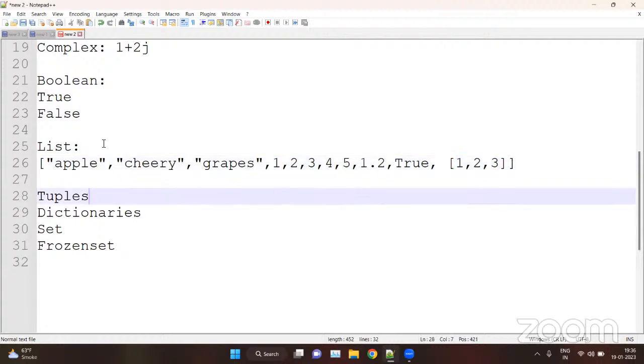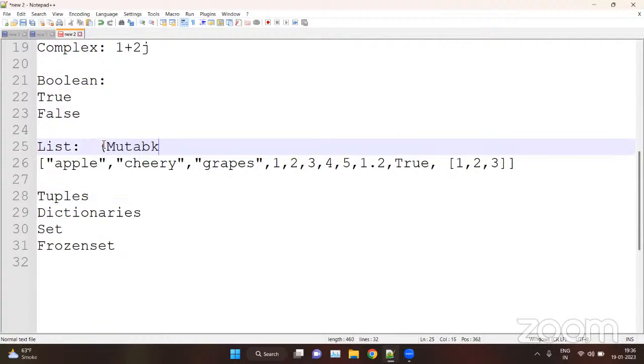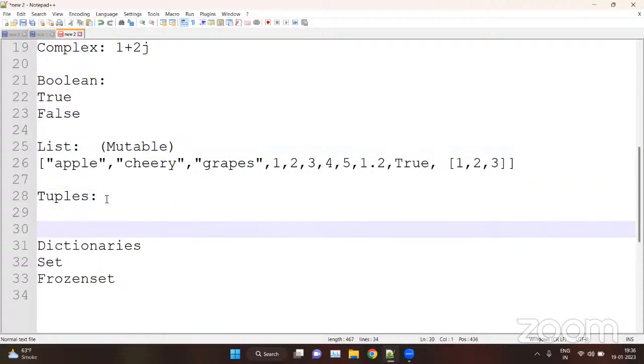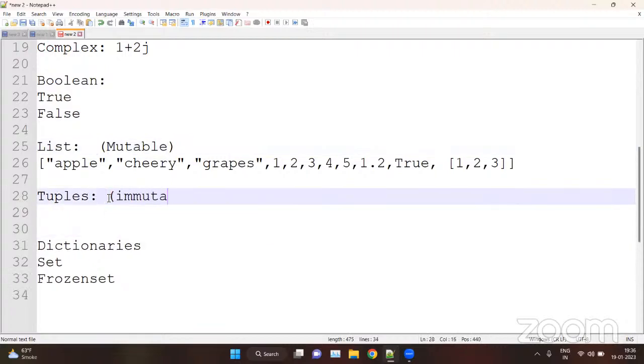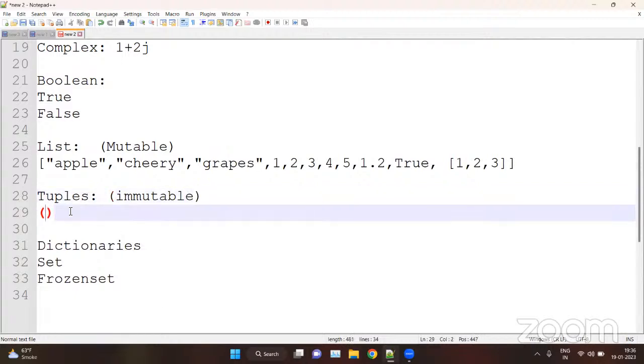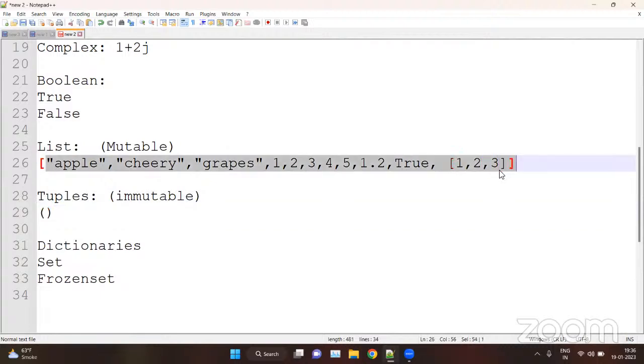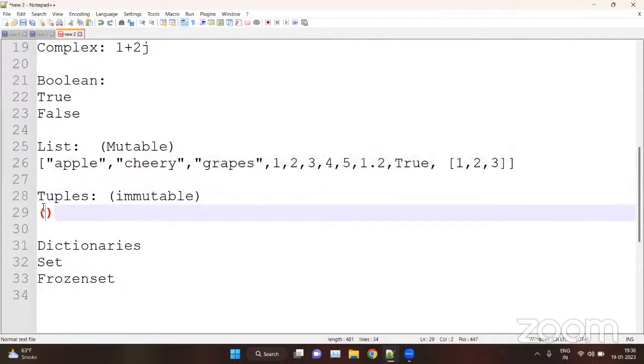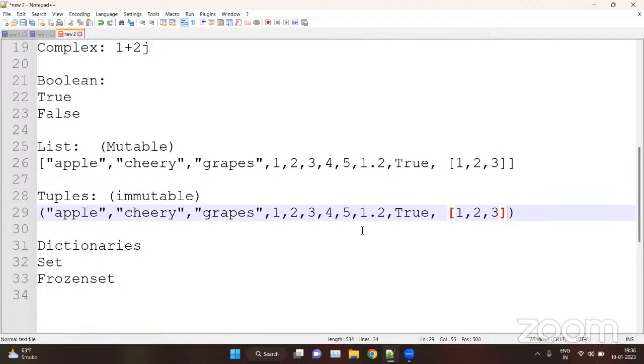Then we have tuples. Lists are mutable in nature, which means we can change them. We can change the elements of a list, we can add elements, we can remove elements. Tuples are immutable in nature, so we cannot change them. We use tuples inside parentheses, that are round brackets. Any combination of data types inside round brackets is known as a tuple.